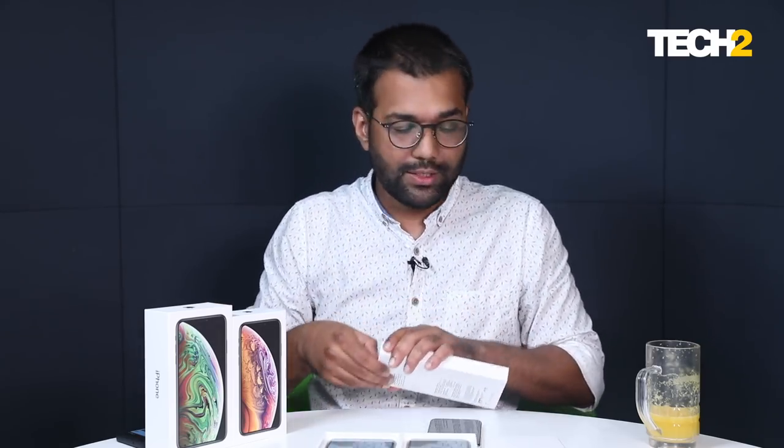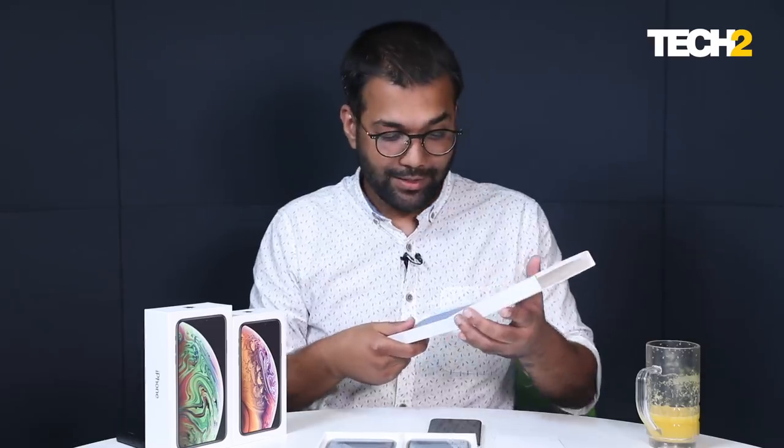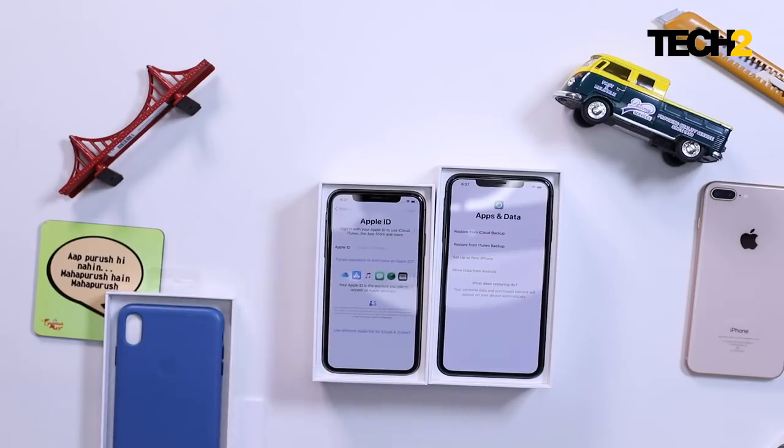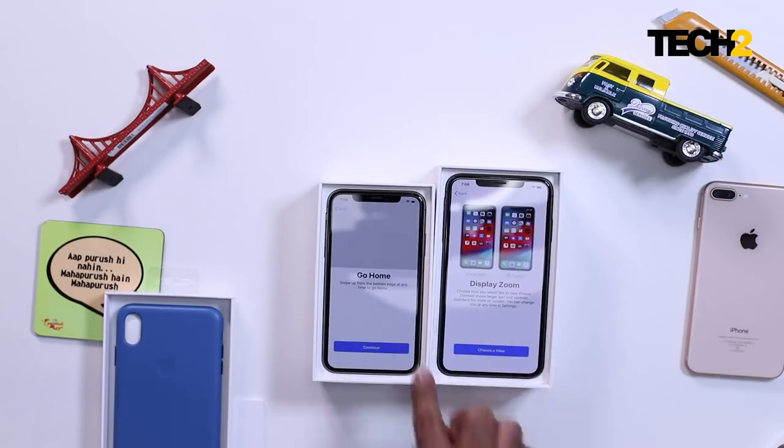I've been using the official silicone case for my iPhone X for a while, and it really offers great protection and great grip. Because all-glass phones are slightly slippery, and when you buy something worth one lakh rupees, obviously you don't want your phone to slip and fall down. Even though it is the world's most durable glass — glass is glass, and all material cracks. Setting up as new iPhone. On the XS Max with its 6-inch screen, you see this additional page in the setup where you can zoom the display a little bit — bigger iconography and you can increase all the words.